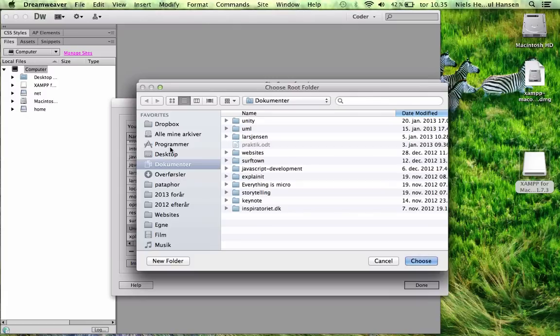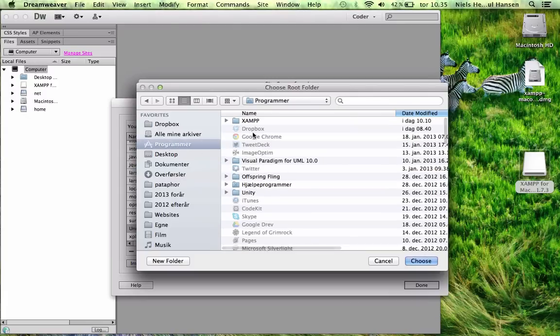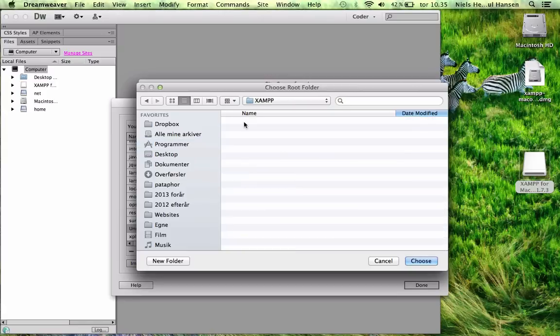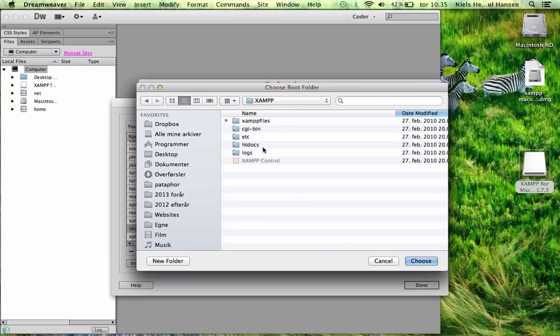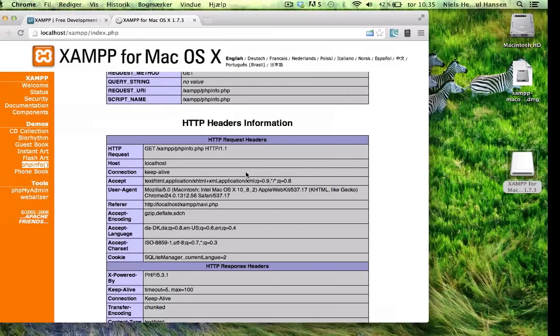let it point to my XAMPP folder, because in the XAMPP folder there's a folder called htdocs, and htdocs is where the server is looking. That's the root of the server. It's looking for my PHP files there. That means I will put all my sites into this htdocs, and in here there are these basic files. These basic files are those that you saw before on this page.